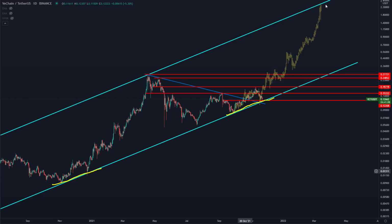Now, again, is that going to happen? I don't know. Nobody does. It could happen, right? It absolutely could. This is crypto. But at the same time, it's not a guarantee. And eventually the market is going to deviate from this fractal. But if we do see a sharp bounce from that 11 to 12 cent area, that would tell us that the market is so far following this fractal, the same exact price action that we saw back here. Okay, so just something to pay attention to.